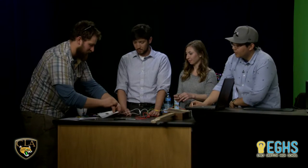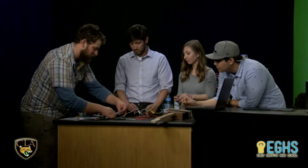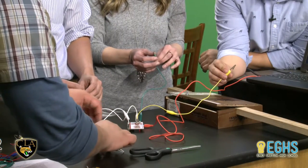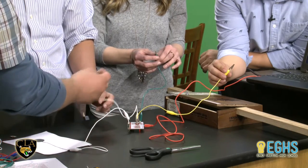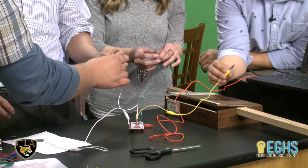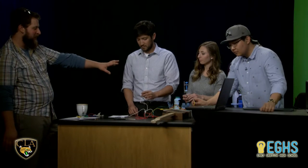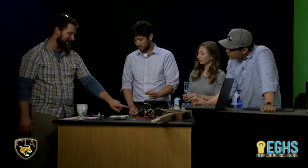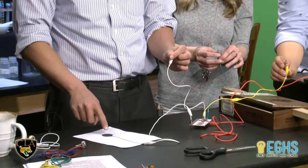For starters, I'll have Nate demo this. Nate, if you connect this to yourself, you can just hold the metal right there. You could clip it yourself if you want to. Nate is the one keyed up to be the circuit, but the way he's going to connect it is by touching the graphene on here. So Nate, let's see if we get a response.